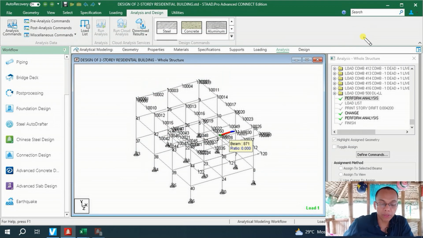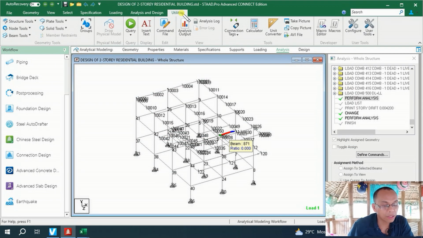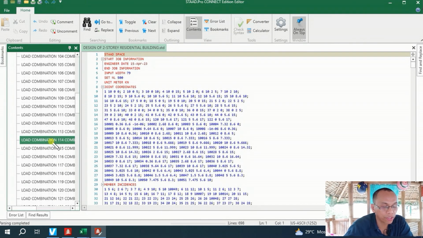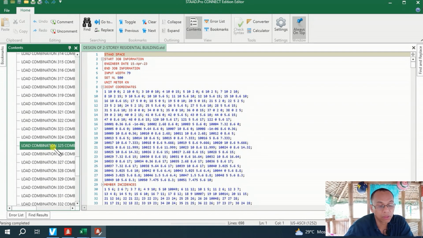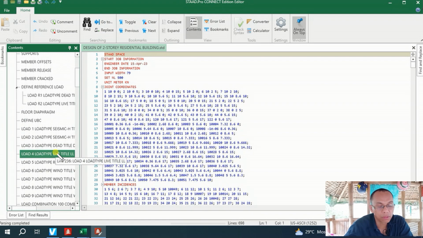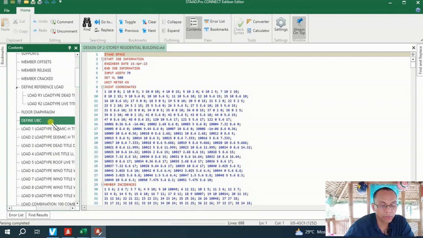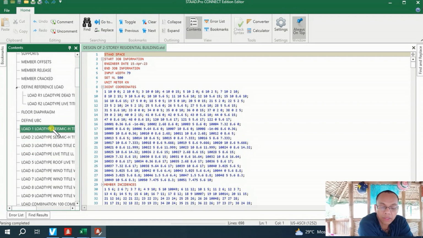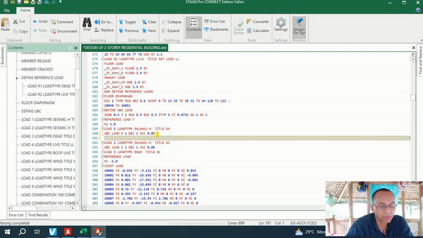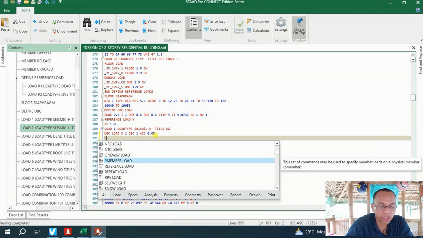To remove the warning, we will just add 2 lines under the seismic load case. To do this, go to Utilities, then click Command File, then look for the word Define New VC. Press Enter, then type Change.